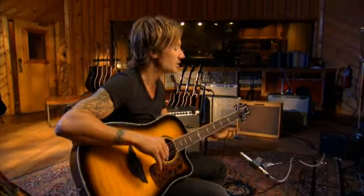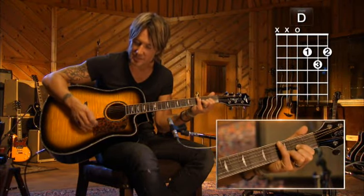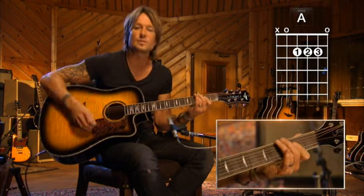Repeat that twice. Make sure to strum in rhythm so that you create the drive that this song needs to really cook. Like one, two, three, four, five, six, seven, eight.